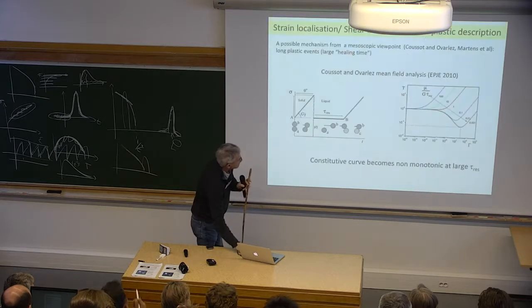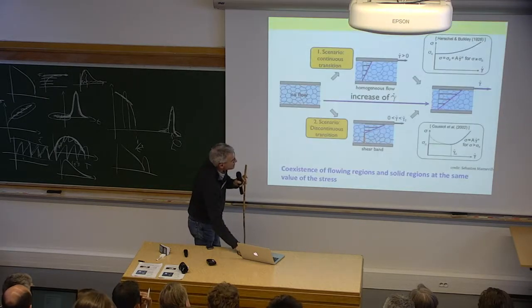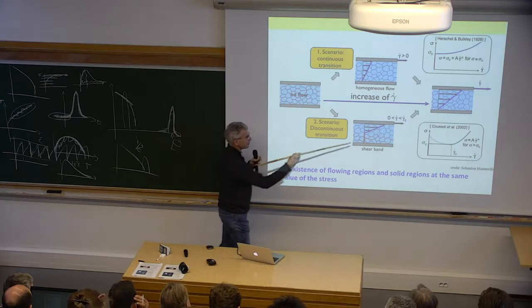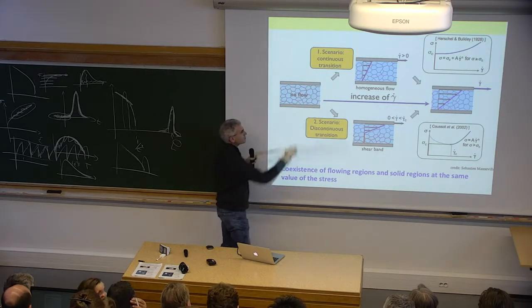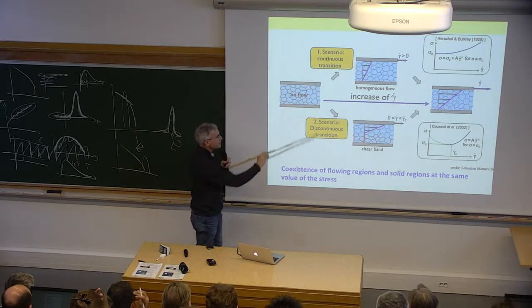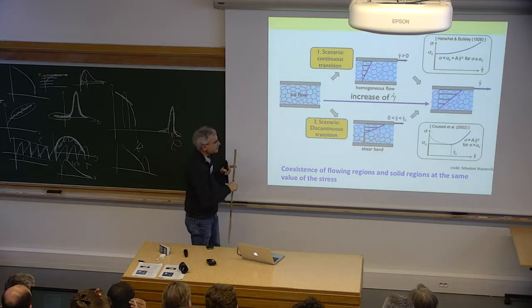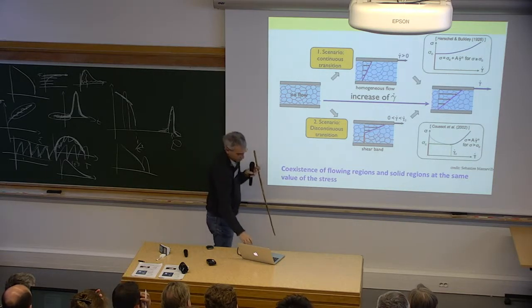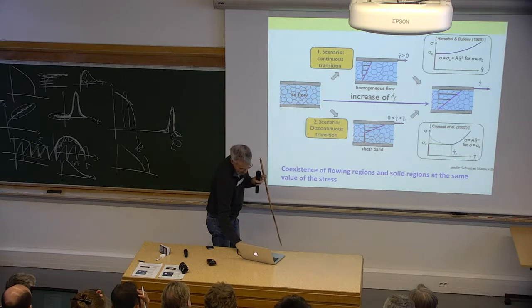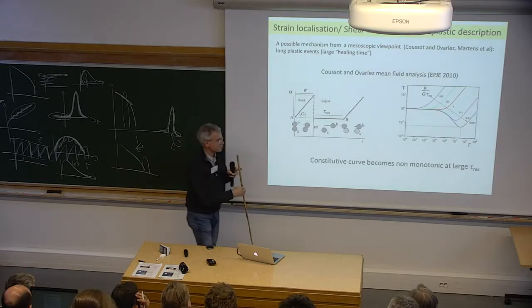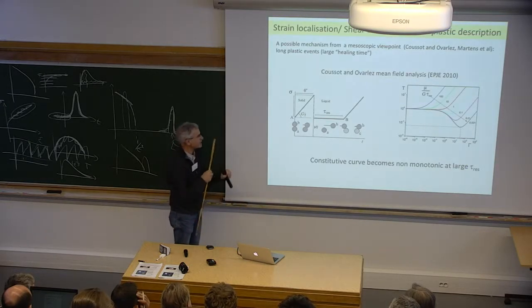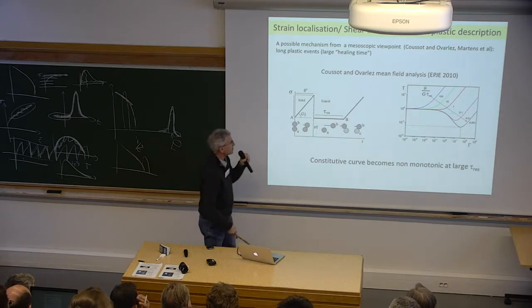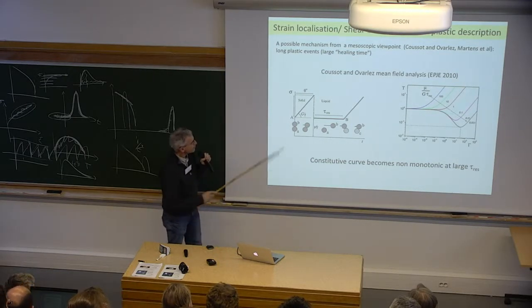What is interesting about this is, as very often, second order is more or less universal, maybe, but for first order, there are many different ways of creating a first order phase transition. This is what I will try to illustrate now with three different possibilities. One possibility that was advocated for creating such a non-monotonous flow curve is the following.